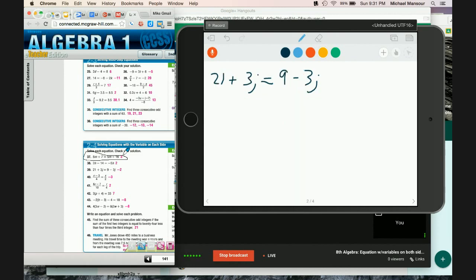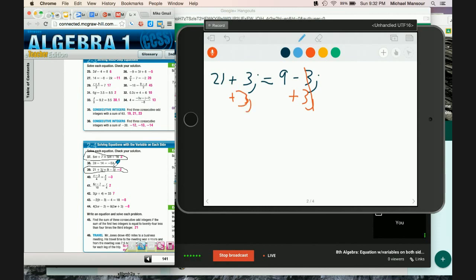On the next one here, I have 21 plus 3j equals 9 minus 3j. And you can see as we start off here that the answer is minus 2. So let's see how we get to that. Again, we're going to follow the same process that we did before. We're going to work with these j terms. And so in this case, I have a minus 3j here. So if I move this, it's going to be positive. So then when it comes over here, I'm going to add 3j. That cancels out here. Plus 3j.